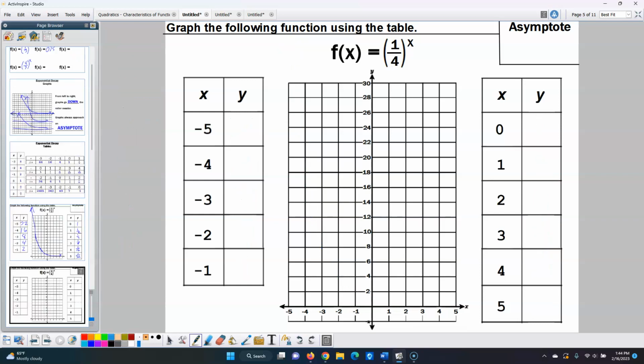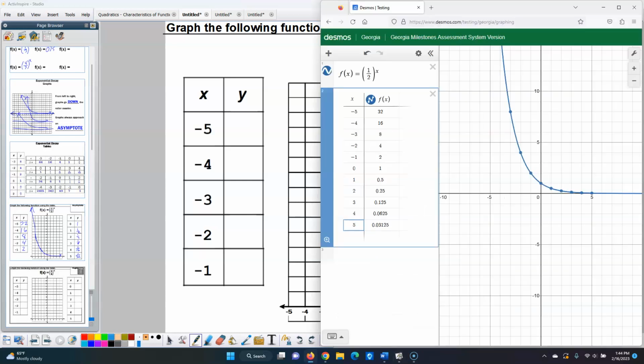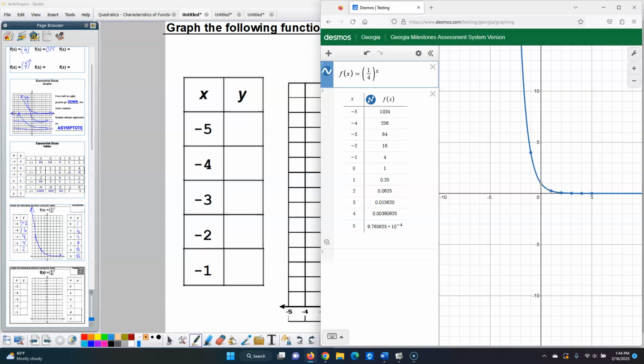So if you were to punch in 1/4 to the x, it's going to be kind of similar, except it's going to be a steeper graph. So if I were to punch in 1/4 to the x, compared to our 1/2 to the x, you can see that the 1/4, the blue one, is steeper than the red one, just like 4 to the x was steeper than 2 to the x. So once again, you can see it's getting closer and closer to 0 right there. You can see that right here, growing really, really quickly. I guess decaying really, really quickly.